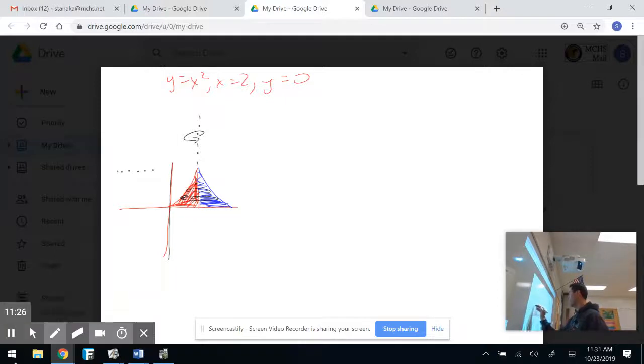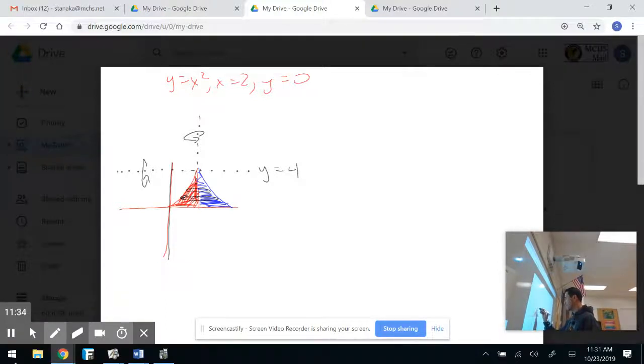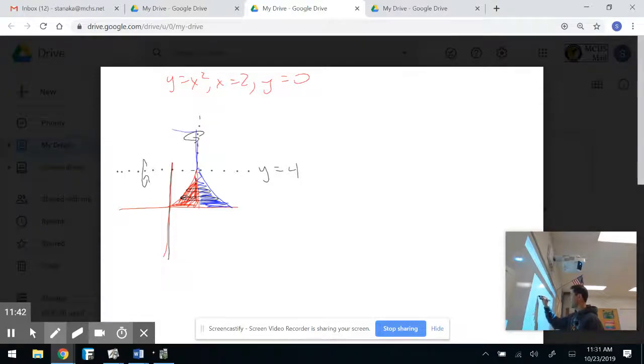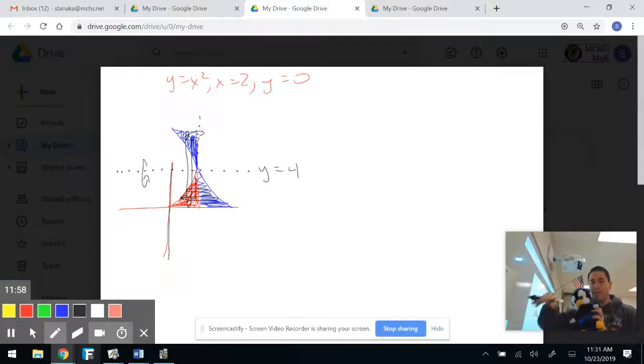Well, it's if we revolved it about the line y equals 4. And if I revolve it about that line, try to disregard this blue now. I'm going to make my new blue. And if I revolved it, spun it like crazy, you get something that looked like this. It's important to be able to draw these, because when you draw them and then draw a cross section, some of it is white. And if some of it is white, that means we use the washer method.